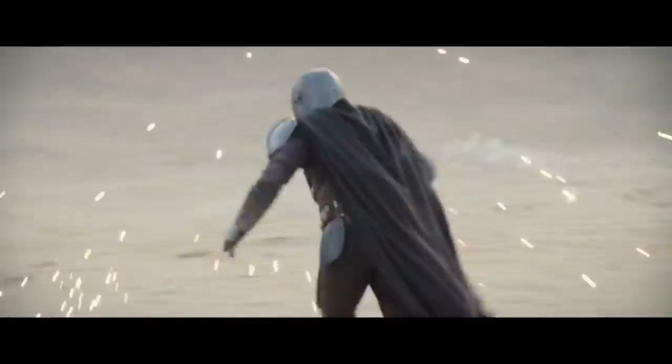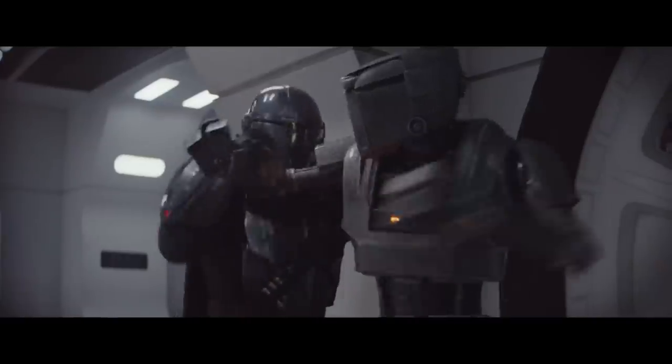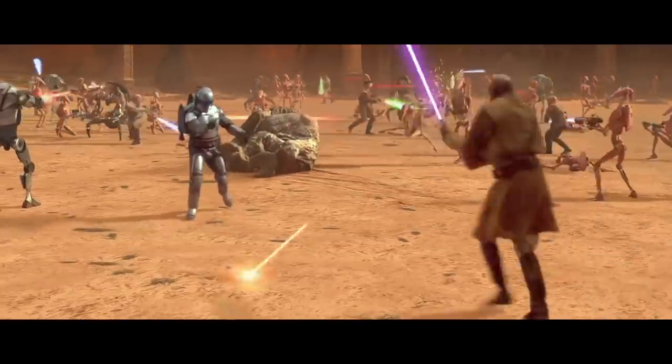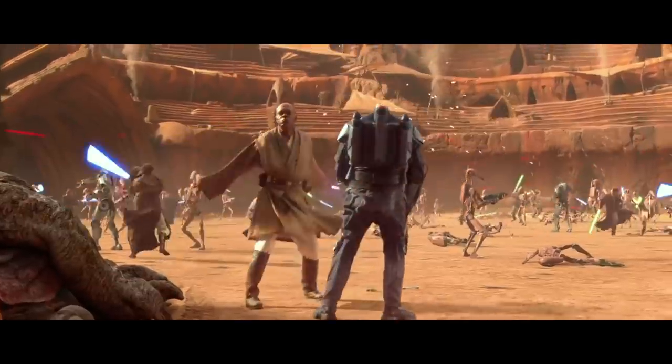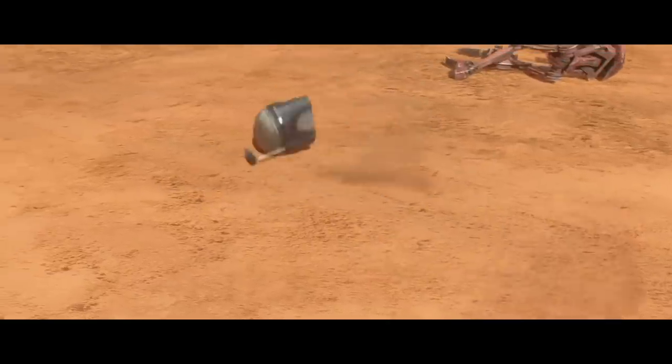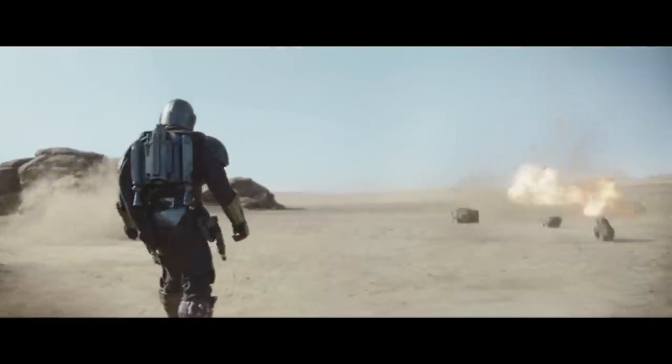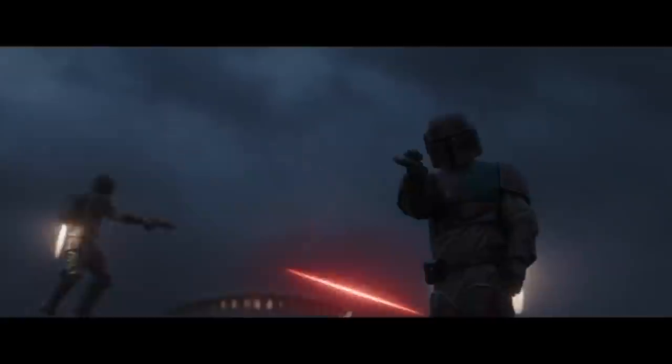Beskar can even turn away lightsaber blades. Special high-powered sniper rifles can pierce Beskar, but only at closer ranges. You also have special types of weapons like disruptors, which probably could fry a Mandalorian within his Beskar. But for the most part, a Mandalorian in full armor is basically a tank. It should be noted that most suits of Mandalorian armor have gaps that allow for maneuverability, but also leave the limbs of the wearer exposed. The Mandalorian also has a jetpack booster on his Beskar armor. This gives him a lot more mobility, which in most combat situations is a win. It seems like the Children of the Watch enjoy dropping in on enemies from the sky above. Not sure how smart that is, but if you are blaster-proof, does it really matter how you kill your enemies?